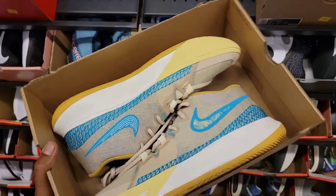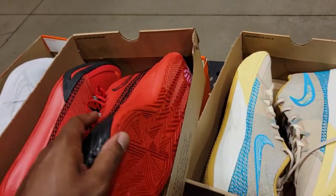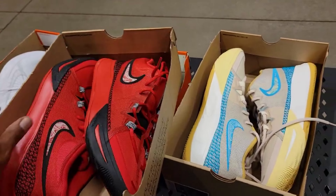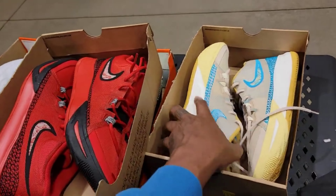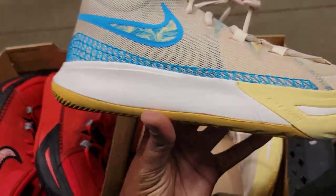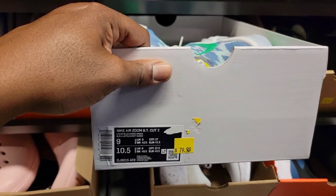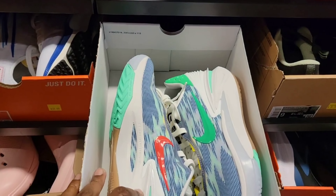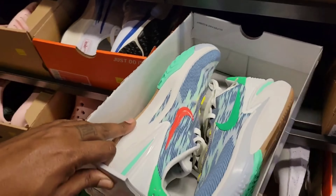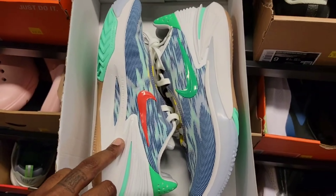Haven't seen this colorway for the Flytrap — wishes it was a size 13. This red colorway, which we saw last time here. Up to two Kyrie Flytrap 6 colorways — which one do you guys like more? These ones are definitely on point. GT Cut — I like this, $79 bucks. These are pretty clean — I like this colorway, size 9, $79 on these. Pretty dope.